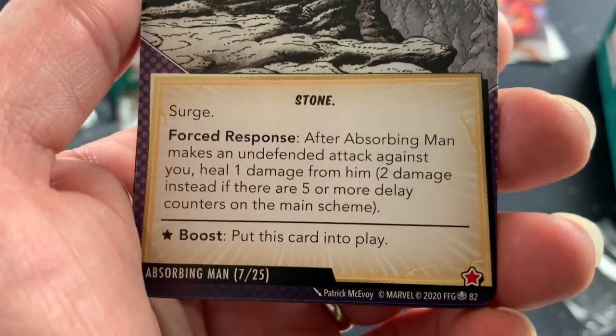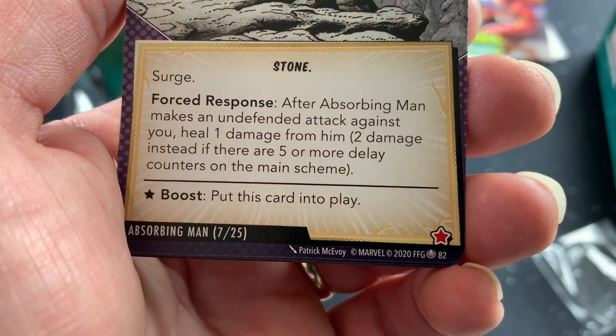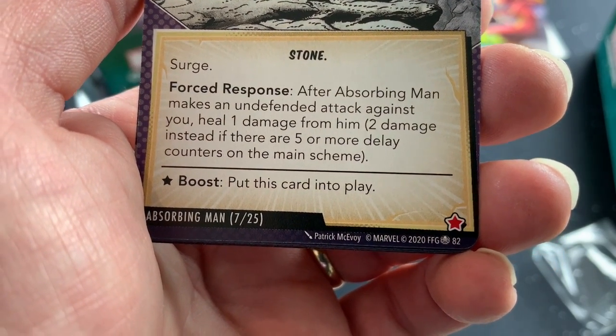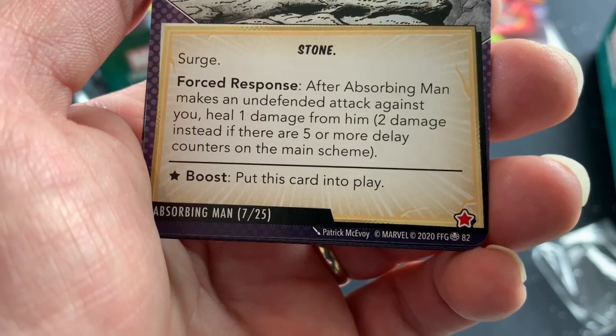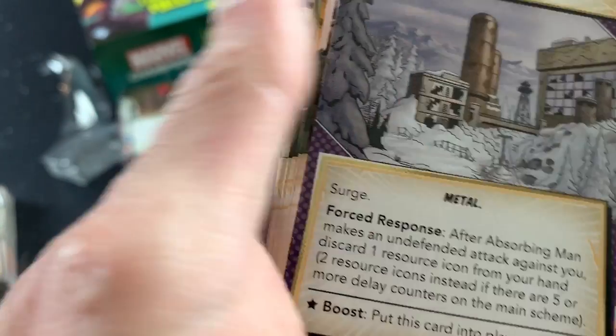Rocky Outcrop, another environment. Surge, stone. Forced response: after Absorbing Man makes an undefended attack against you, heal one damage from him. Two damage instead if there are five or more delay counters on the main scheme. And boost, put this card into play.